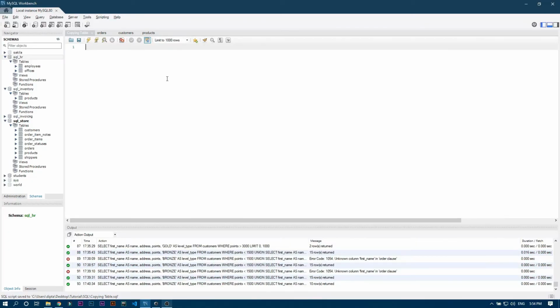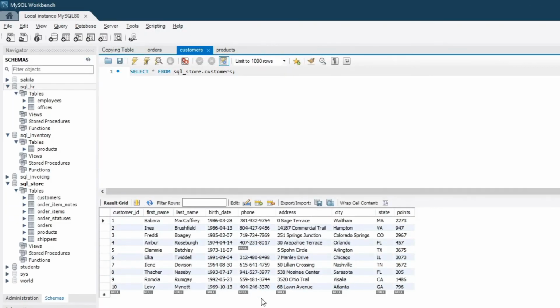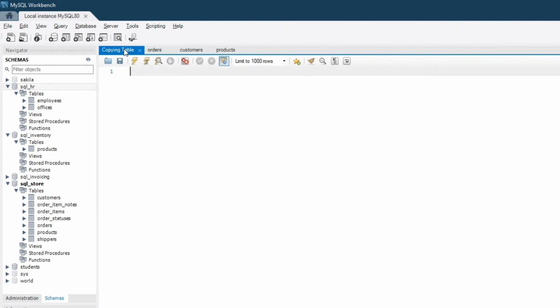So guys, in this video we will see how to copy one table to another table. You don't need to write the insert method again and again to insert data into a new table. You can directly copy one table if you need to, right? For example, you have this customers table, and assume you need to send this table to someone else, and you obviously need to create a new table to send the details to them, but you don't want to insert every piece of data separately into that table, right? You just want to copy this table. So in that case, this table copying method will be used.